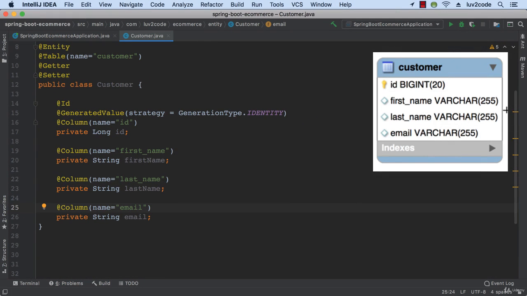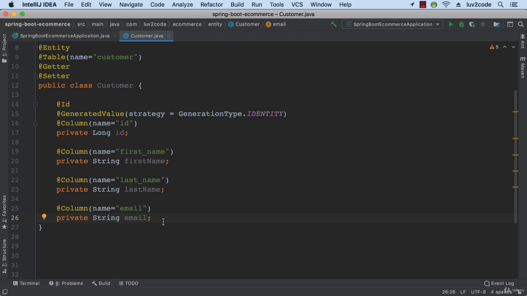And in fact, if you've played around with Hibernate or JPA for a while, you know that the at column annotation is optional. If you don't give a reference, it'll simply use the name of the field for mapping. So I could really do this without the at column annotation, but I like to do this just to be explicit. Also, in the event that the database schema changes, I can easily make the change here without having to have any major changes anywhere else.